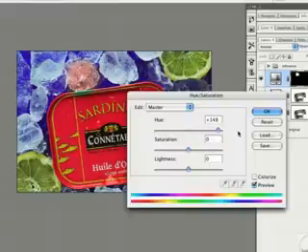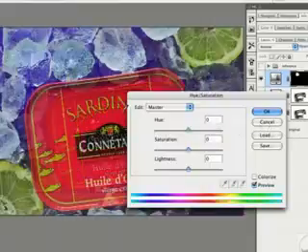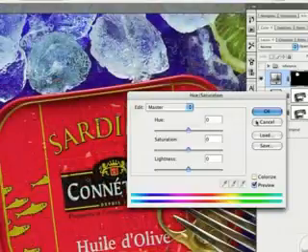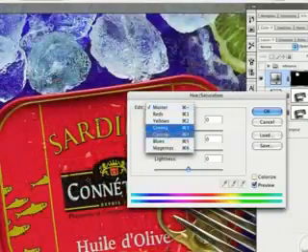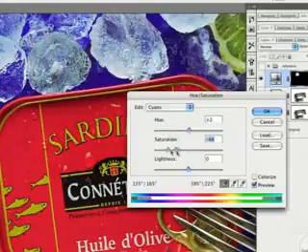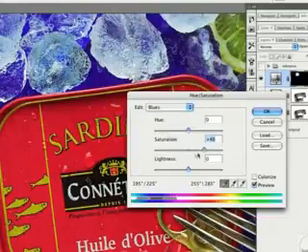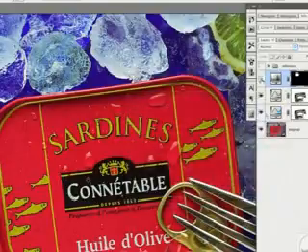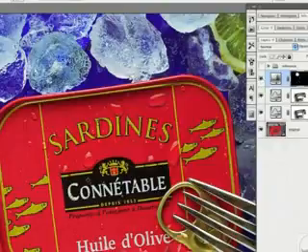Now I can double click this, hold down the Option Alt key, which changes the cancel button to reset. Very cool. Zoom in a little bit on the image, and go to my cyans. What I'm going to do is pull some of that cyan out, go to the blues, increase some of the saturation of the blues there. That way it matches the rest of the ice cubes a little bit better. Let's look at our before and after. We'll do that by clicking OK, and then before and after. Yeah, subtle, yet significant. One of the things I'm noticing is that this ice cube could use that as well.